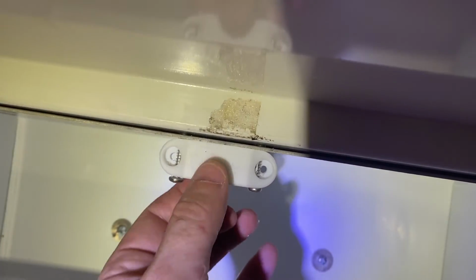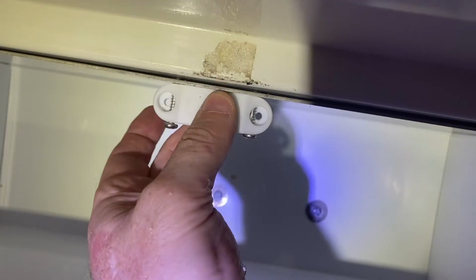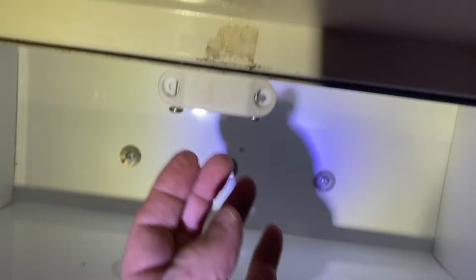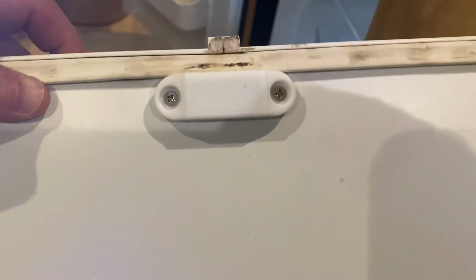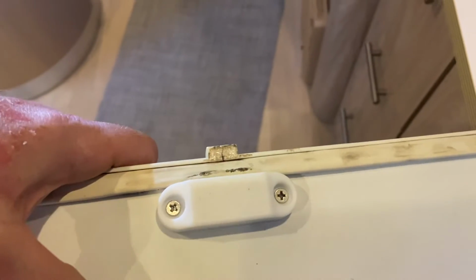So here these guys are mounted in. I guess if I want to take them out, that's pretty sturdy. I'll spray paint them white at some point so they don't stand out as much, but I really don't care about that. I mean, there's metal showing back here, and yeah, it gets in the way just a little bit maybe, but we don't put that much stuff in our freezer, and I'm more concerned about this door staying shut. Yeah, I've screwed those on the back of the door here, and that is very secure. So let's go ahead and put our door back in and see how we've done.